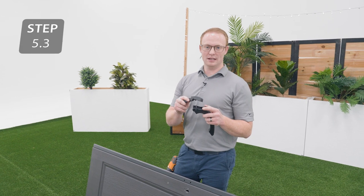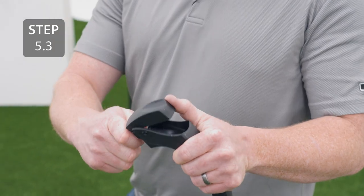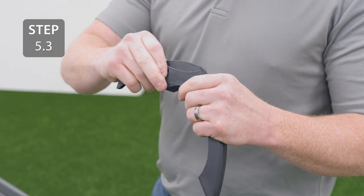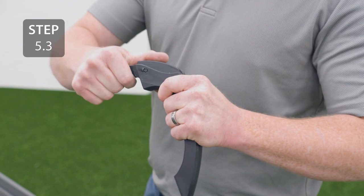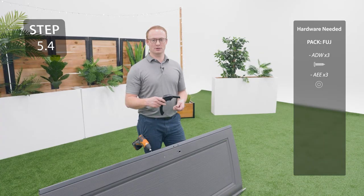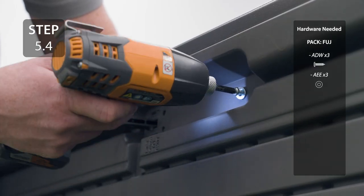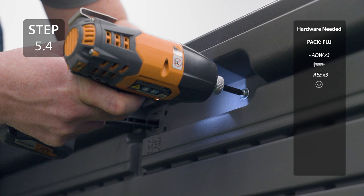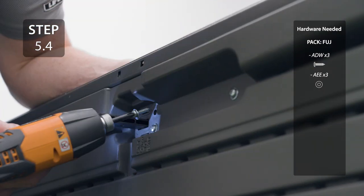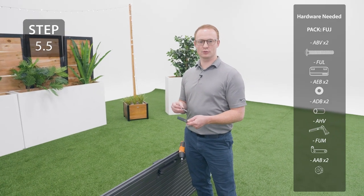Insert the thumb latch into the handle, making sure that these tabs go into the hole on the handle. Insert the handle into the door and secure with the hardware. Attach the door latch with the hardware, making sure it's oriented like this.